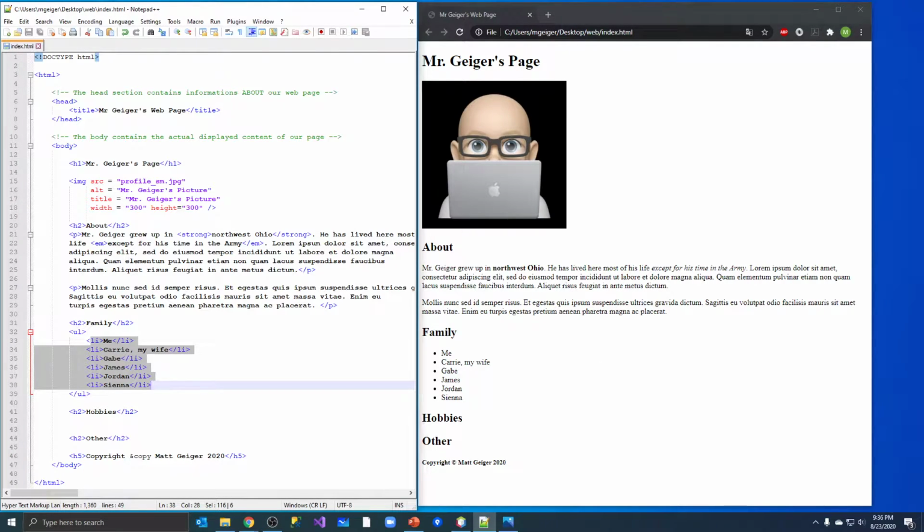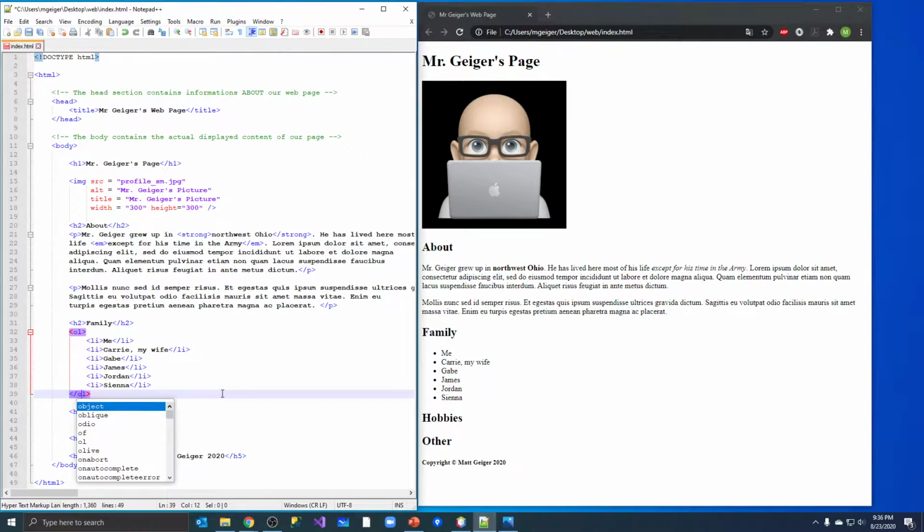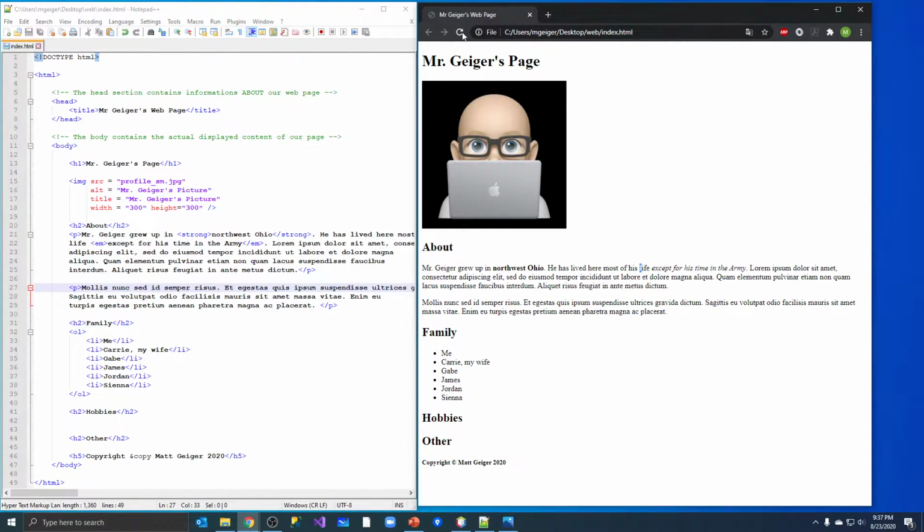If there's an unordered list, there can also be an ordered list. How do we make an ordered list? Well, instead of using UL, we use OL. Don't forget to change the closing tag when you do that. And when I hit Control S now, save my page and go over here and refresh it. Now, instead of bullet points, since it's an ordered list, there's an order: 1, 2, 3, 4, 5, 6.